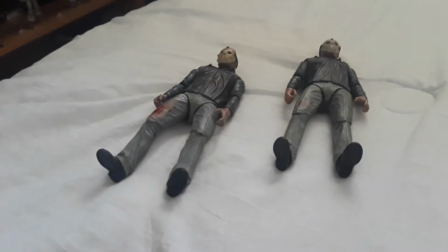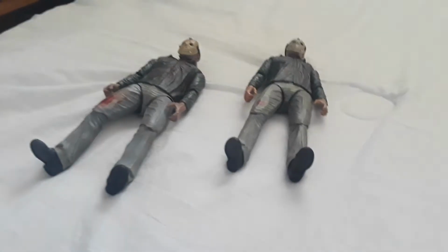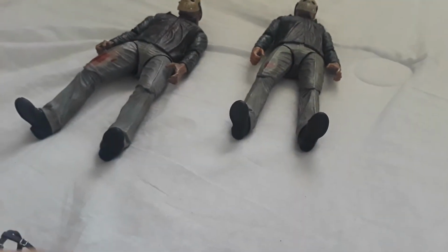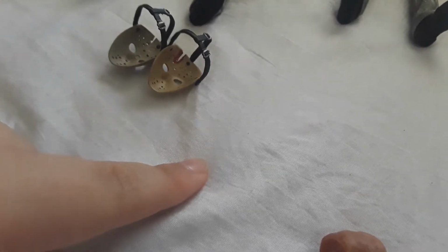And also for those who are asking, are these official? Yeah, they're official. That one I got from a Target, and that one I have no idea where I got it from. It looked like it was from Walmart, because those ones are pretty much there every single time. So there's that. And yeah, it's really painful doing this. There we go. Comparing the head, the mask back is exactly the same. You can see how much the paint just looks weird on that one. Yeesh.